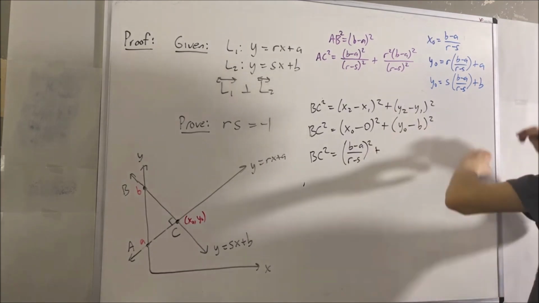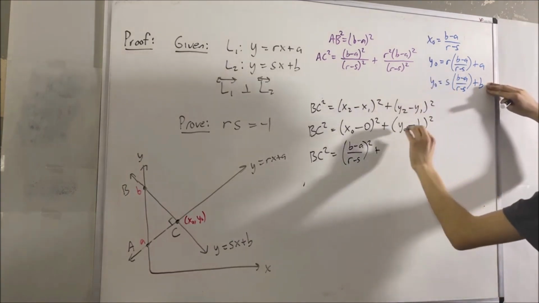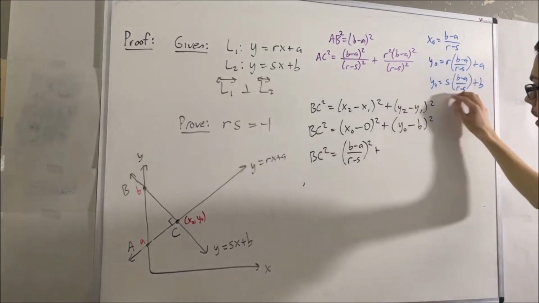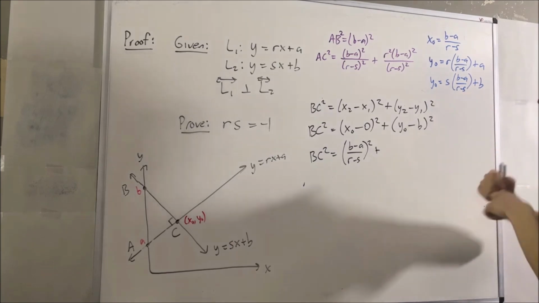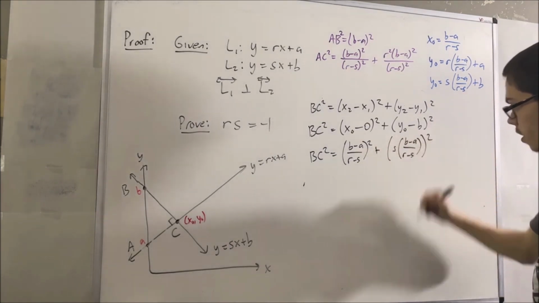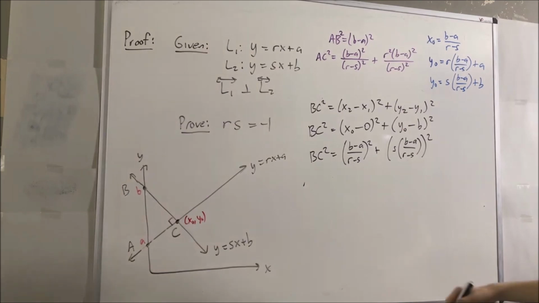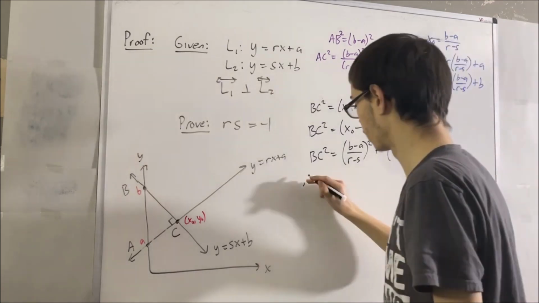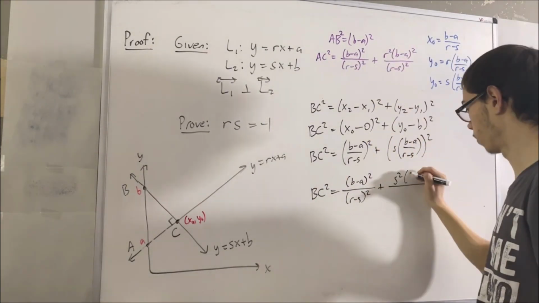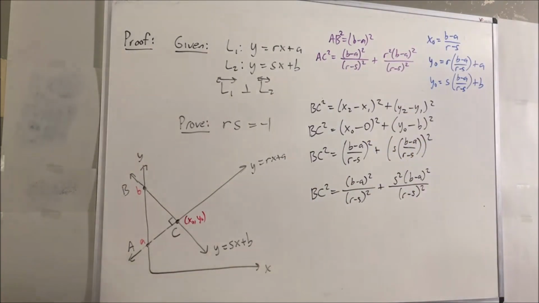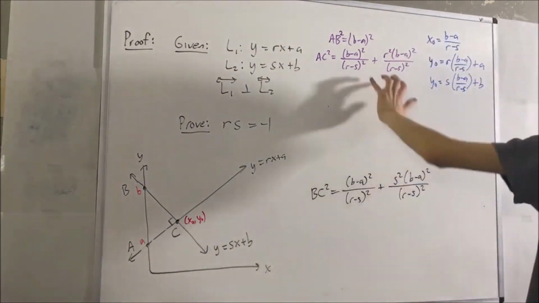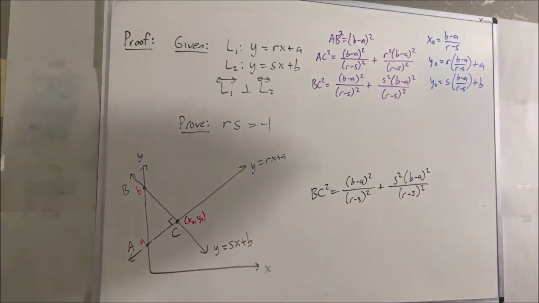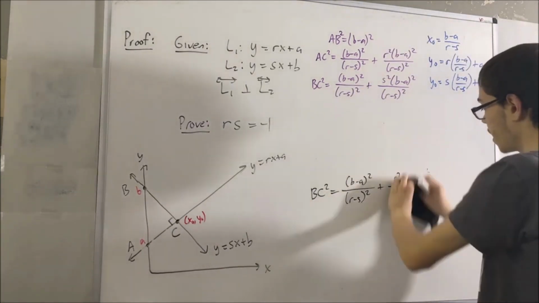Well, it's going to be convenient if we choose the second form of y naught, because if you think of y naught minus b, it's exactly what we have here without the plus b. So we're really just going to take exactly what we have here without the plus b and square it. Just like that. And so again, just like I did for this one, I'm going to square each of the individual parts. And I get that. Again, I'm going to rewrite this up here. And so that is each of the three side lengths squared.